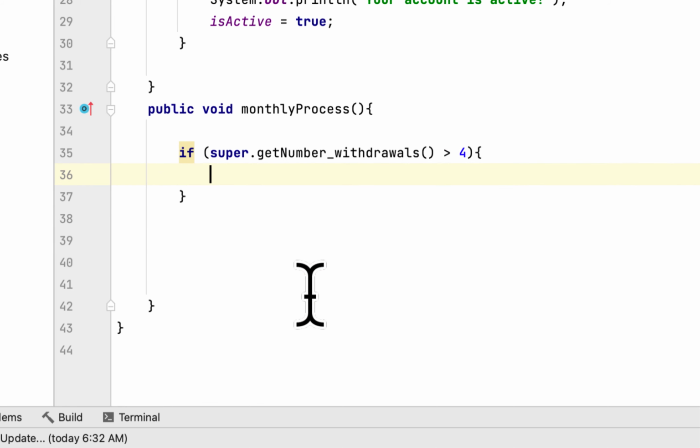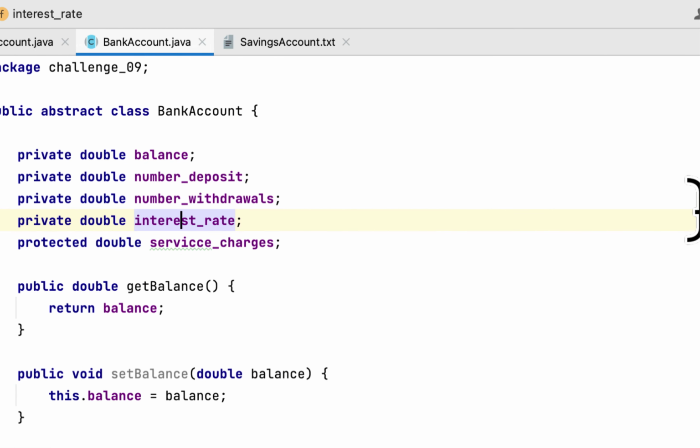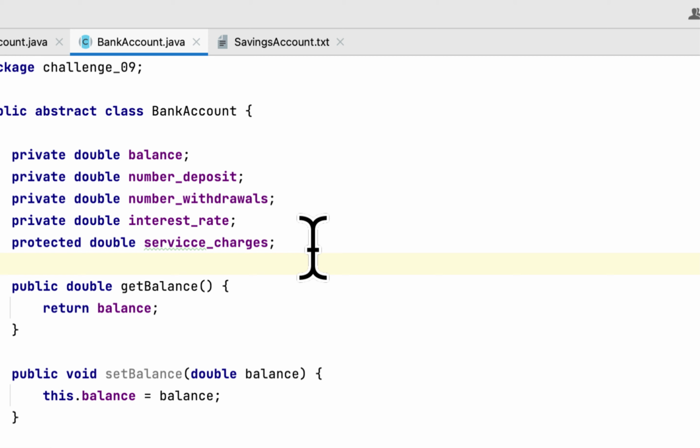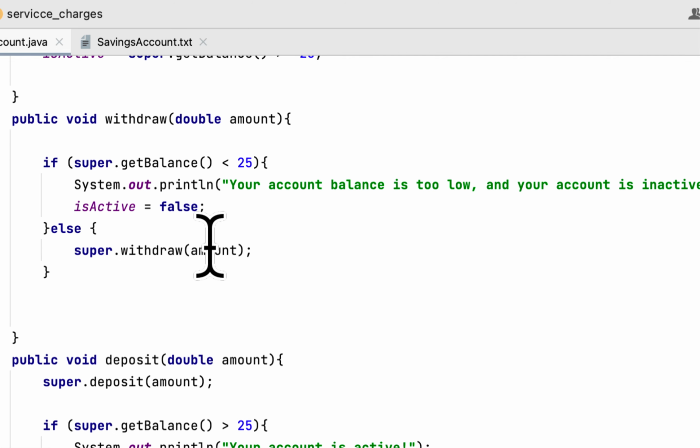If the number of withdrawals is greater than 4 times a month, then we have to increment this field, which is the monthly service charge, by $1.